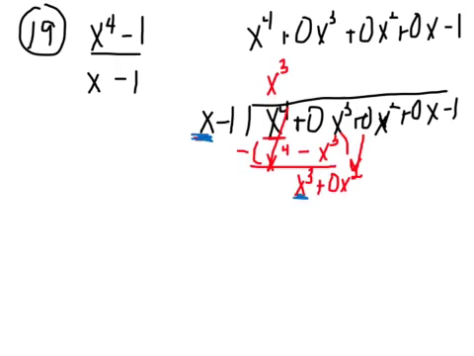And I'm going to say, how many times does x go into x cubed? I'm always just taking the x and dividing it into the first term, okay? Well, it goes in x squared times. So x squared times x is x cubed. Remember, once in long division, once I find the number, I have to multiply it by what's out front. This time there's two terms, so x squared times x is x cubed. X squared times negative 1 is minus x squared.